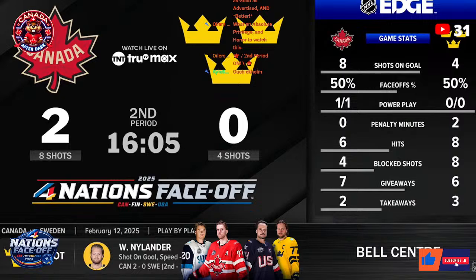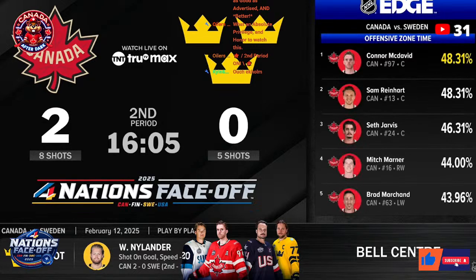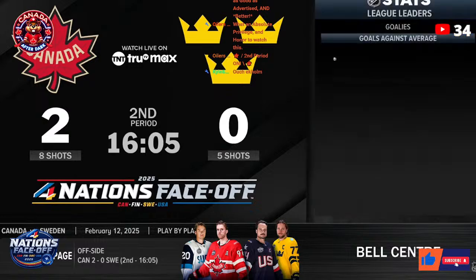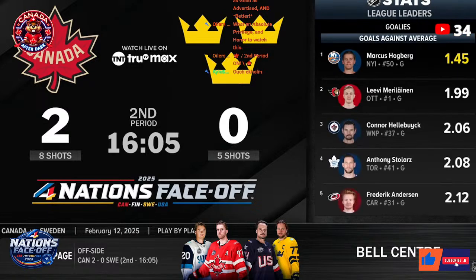16:26 to go, period number 2. Team Canada leads 2-0. Power play goal by Nate McKinnon, and then Jarvis to point to Marchand makes it 2-0. Mika Zibanejad in front to William Nylander, and that was his best chance of the game. Binnington getting a pad, then a glove on that one. Ricard Raquel keeps it in for Nylander, far point. He gets bumped by McDavid, but the puck doesn't come out. Oh, I guess it did.